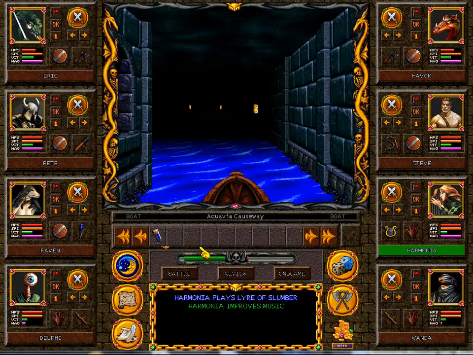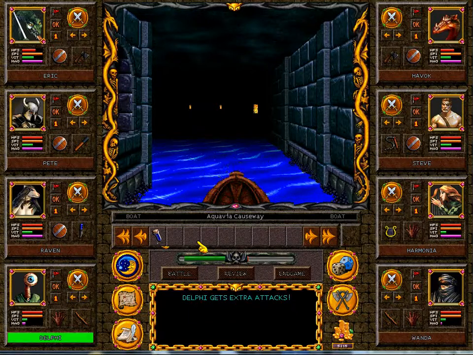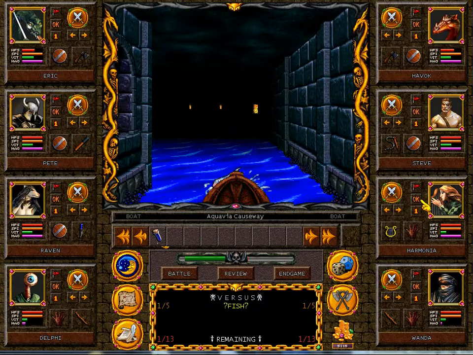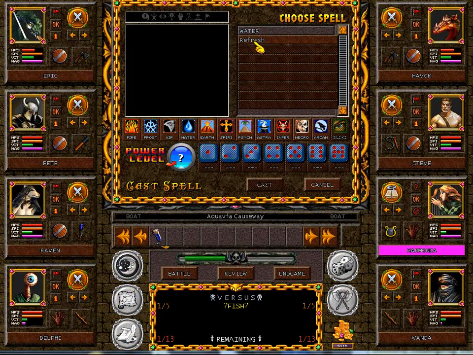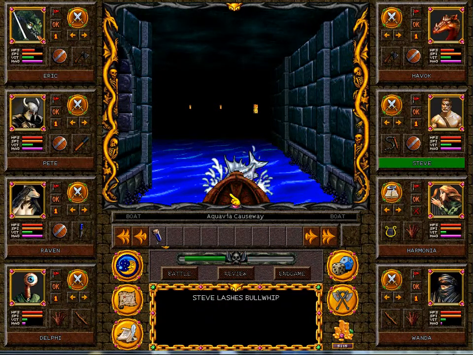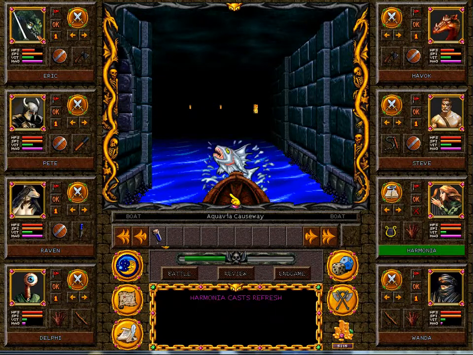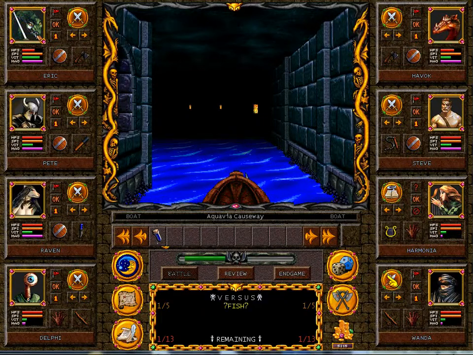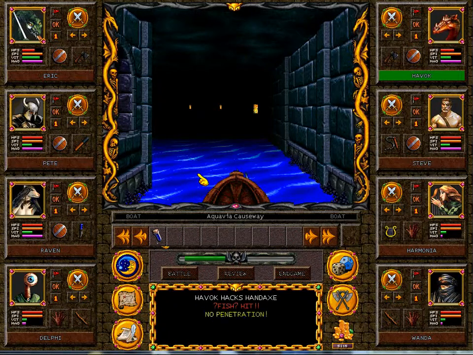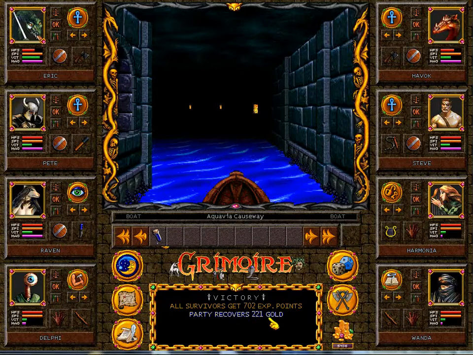The guys are getting trouble getting a real good hit in, getting tired, less vitality. I think Harmonia has a spell for that. Refresh, maximum level on Eric. Well, that's mediocre.